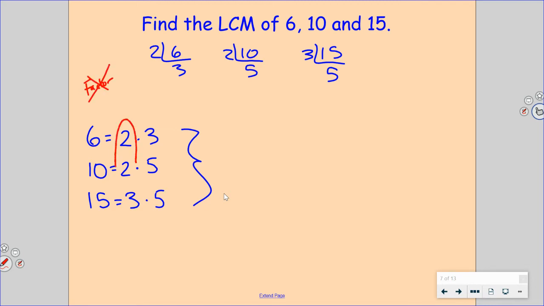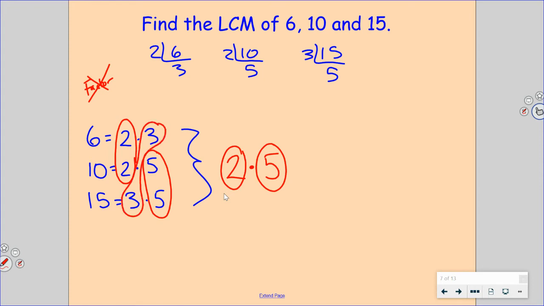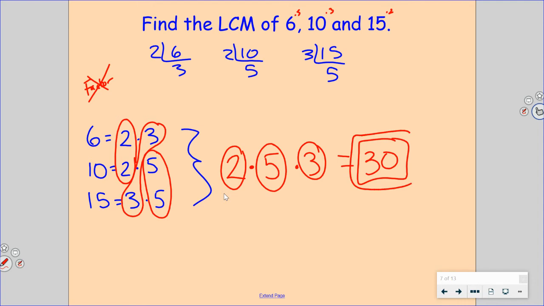So when I say write each shared factor only once, it's okay if they're only shared by 2 of them. Let me say that again. When you're writing down shared factors, it's okay if it's only shared by 2 of these original numbers. Oh, and speaking of, I almost missed the 3, didn't I? So don't write 3 twice, write 3 once. In this case, 2 times 5 is 10, 10 times 3 is 30, and some of you might have already recognized that 6 times 5 is 30, 10 times 3 is 30, and 15 times 2 is 30. 30 is the greatest common factor.